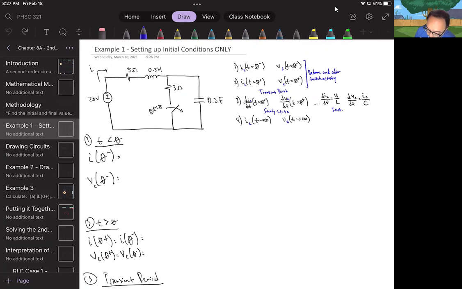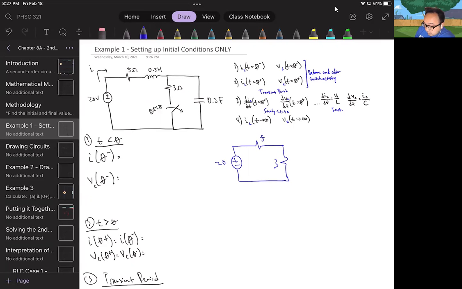So before you do that, one thing you could do is go ahead and redraw the circuit just so you have a visual understanding of what's going on. So when time is less than 0, the switch is already open, which means, let's see. I'm sorry, it should be closed and then it opens up at time equals 0. So if it begins closed, then your inductor should act like a short and your capacitor should be open. So what you're left with is essentially just a 2 resistor series with the source here. So it's 20, 5 and 3 like so.